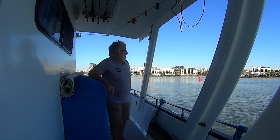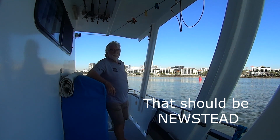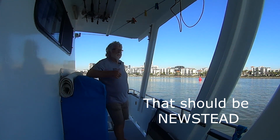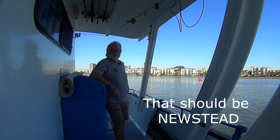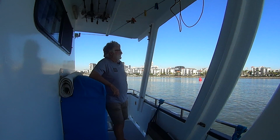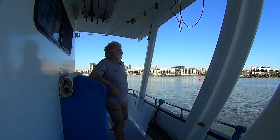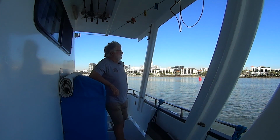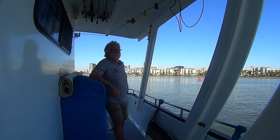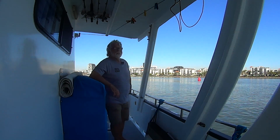This morning we're going to head over to the New Farm side of the river opposite Bulimba. There's a pontoon over there and it's low tide at the moment, so it's a little bit of a struggle getting the dinghy up the boat ramp at the Sailing Club at Bulimba. So I can just go over to the pontoon at New Farm and tie the dinghy up, which makes it a bit easier at low tide. We'll go over and have a look at that, and the new Mercedes, I don't know, must be head office or a big dealership over there, so it looks pretty impressive from the river, but we'll go over and check it out.